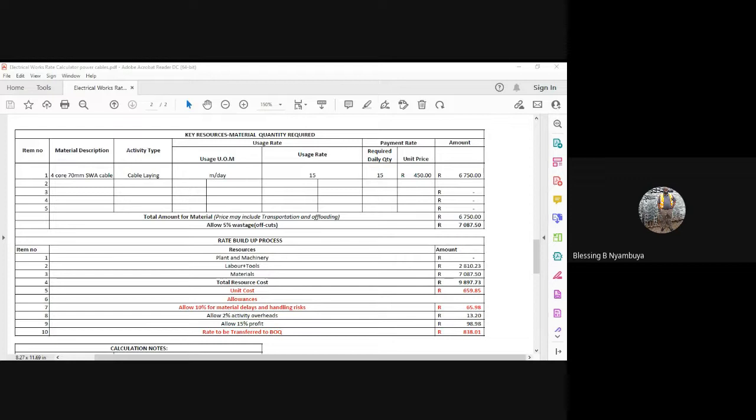They probably have matric as their only qualification, but because they've been doing the same thing for a number of years, they become so good at it, and in most cases better than the person who's been teaching them. I can tell you now, that person becomes an assistant electrician. If you manage to get a person like that, they can be assigned tasks that an electrician would do.